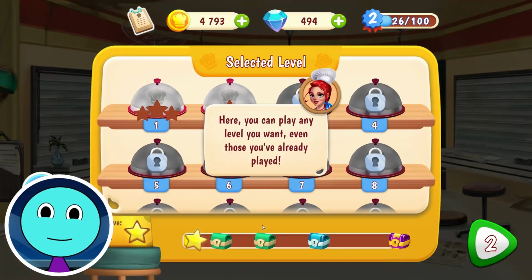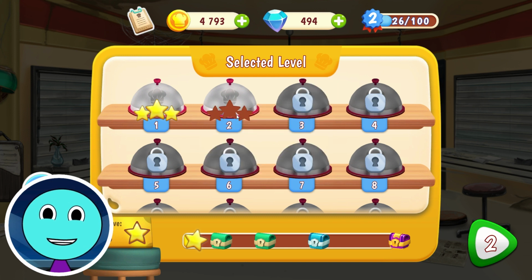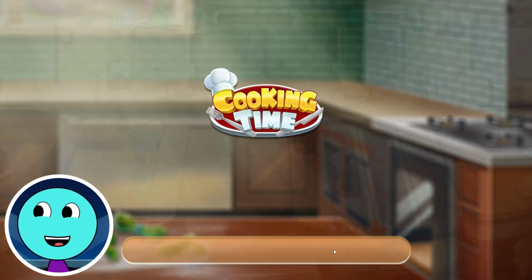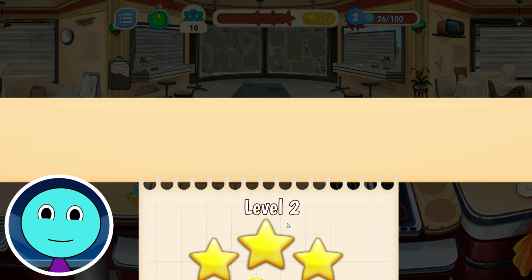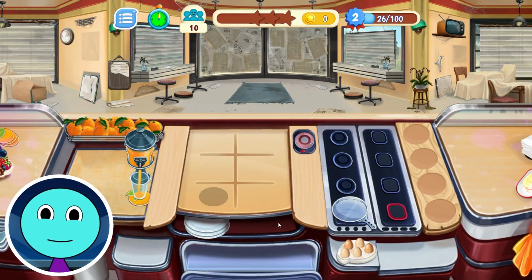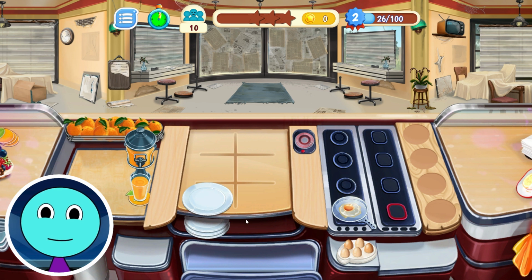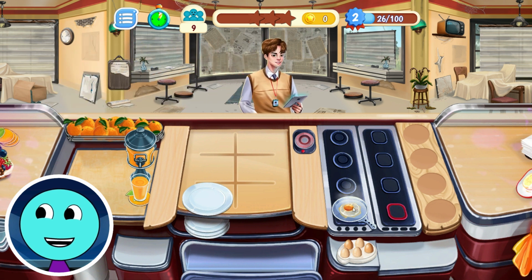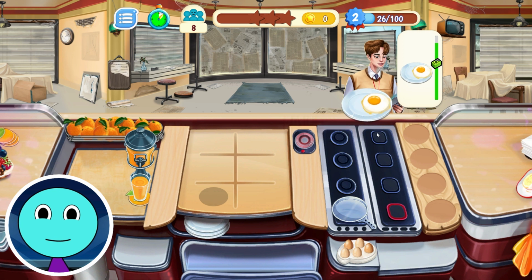Okay, this is kind of stressful, I must admit. I don't know what I'm doing. You get more customers with a beautiful restaurant. Okay. I guess I can go ahead and cook an egg. Have it ready for the first customer. All right, one egg for you, sir. Okay, all right, one juice for you, sir.